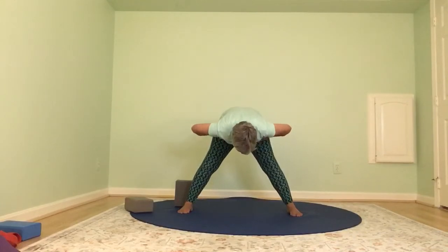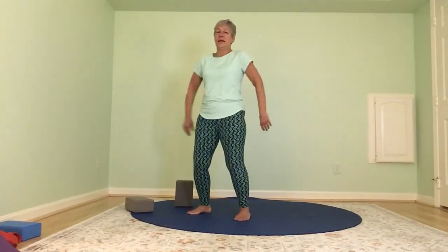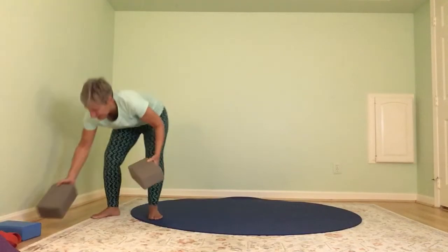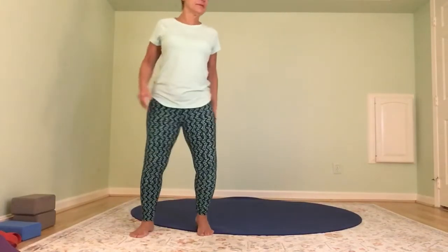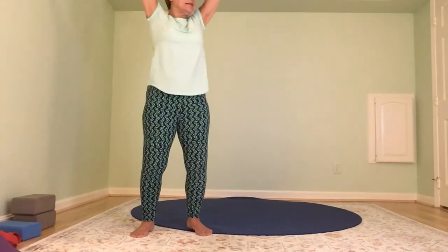And then come back to center, bring your hands to your hips. Lift up halfway, let's take this slowly now. And lift up the rest of the way. And then heel toe your feet together, shake things out. And once again, see what else needs to happen, needs to move around before you can come down to the earth and be happy. Whew. Look around, see if there's anything you want to bring with you for final relaxation.